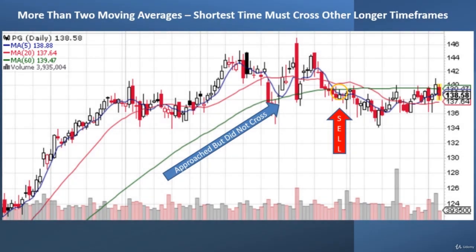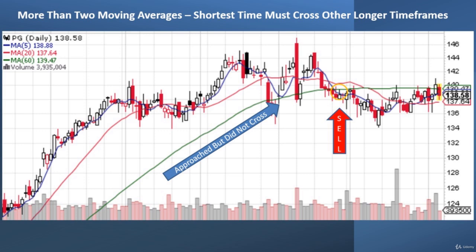So you can see to the left how there's a lot of daylight between the blue and the pink. But if you look between the blue and the pink and the green, there's a lot of daylight even between them. And if we follow that green line going up, where that blue arrow is saying approached but did not cross, we go all the way across that chart for a long time frame before we actually cross all 3 lines, somewhat significantly, where the blue line is in effect crossing the pink line and the green line, those longer moving averages, that are telling us a real sell signal.